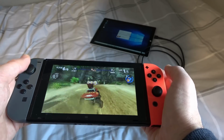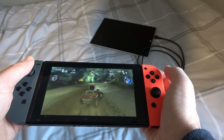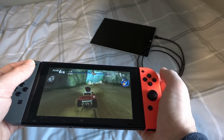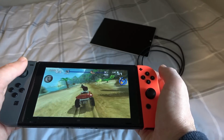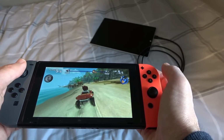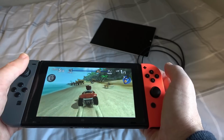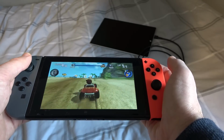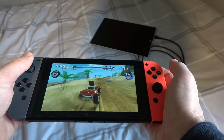So I think if you've got the emulator set up, then it really would have a bit of a use because it's a nice big colourful screen. The Joy-Cons are a complete winner. Having something attached to it with Joy-Cons here are definitely a winner. So I think as this gets more and more developed, in maybe another so many months or a year, it could really be a viable thing.